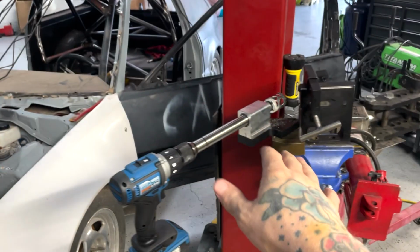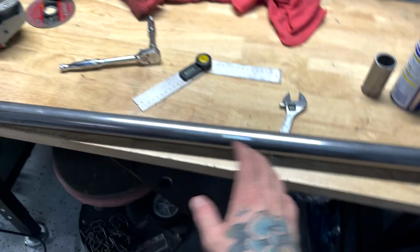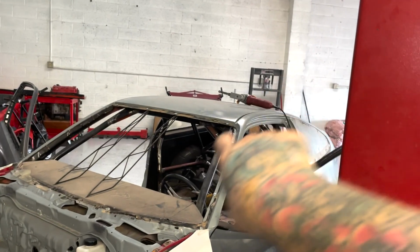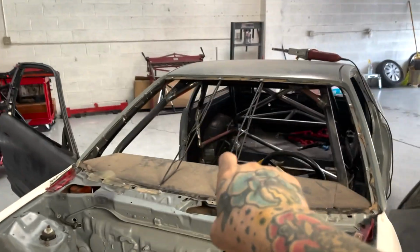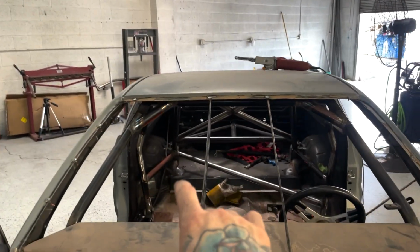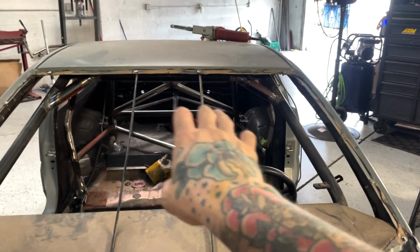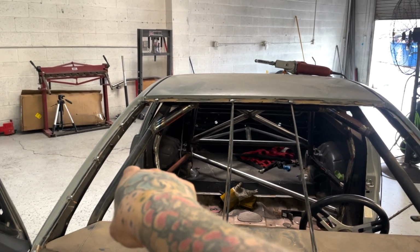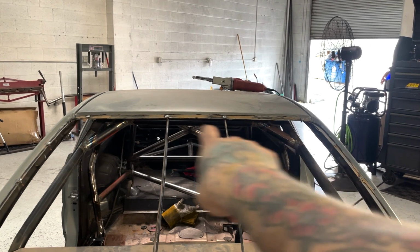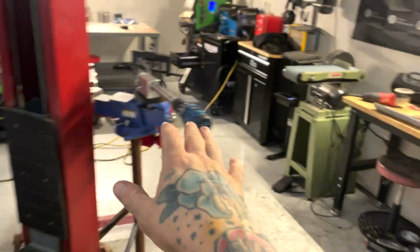I told you in the last video, I showed you my mess up. I'm gonna show you again and repeat myself that I am far from perfect. So what I did is I measured with my digital angle finder that the tube was sitting at 49 degrees. But I realized now that there's two different planes to measure off of, and I forgot this was an issue last time when I built my roll bar and I was dealing with going from one of my legs. So the issue I had is I'm measuring off of the plane that's coming off of that. So the bar that it's connecting to going across is on a different plane. So basically I measured it slightly wrong.